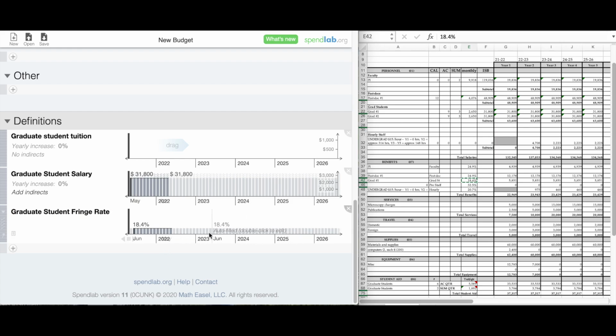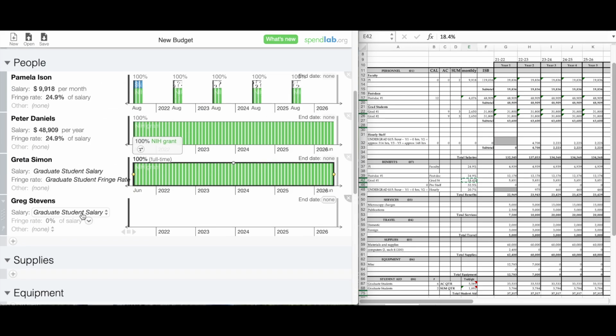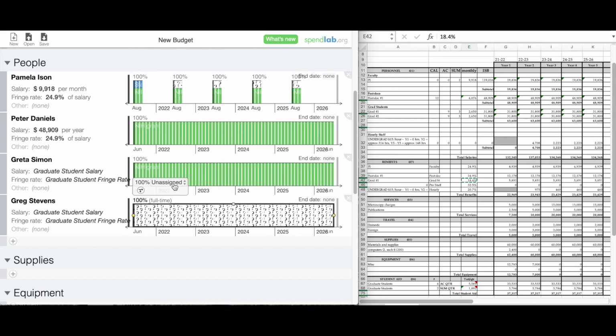If it changes over time, I can adjust it accordingly, but because it's the same, I'll just take it and then specify that Greg Stevens' fringe rate is also the same. Then I'll add in the time he works and have his funds coming from the grant.